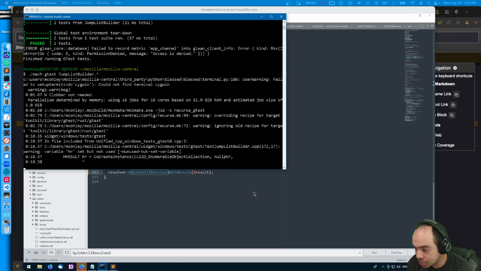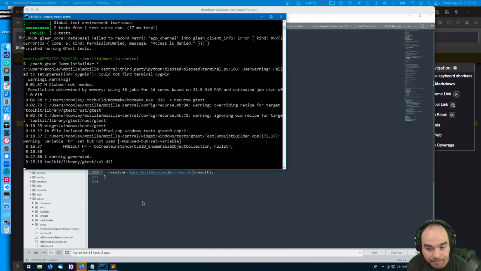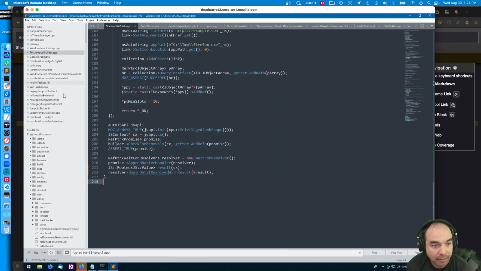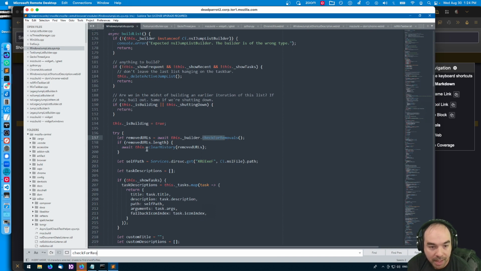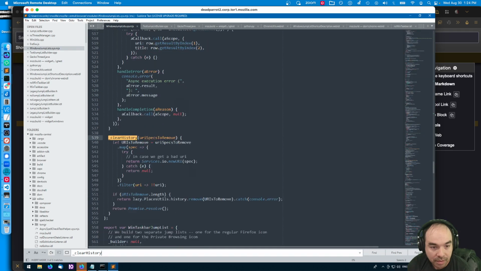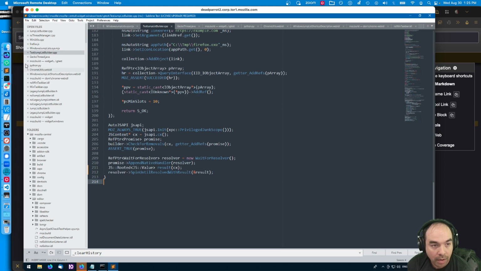And then we just need to sniff at this result. It's an array, I believe it'll be an array. So it's linking, that's good. And if I remember correctly, it should be an array of URLs. Check for removals. Removed URLs, it'll be an array of strings, really. Clear history is passed, removed URLs. Yeah, they should just be strings. So what I want to do is manipulate. Okay, so that passed, that's fine.